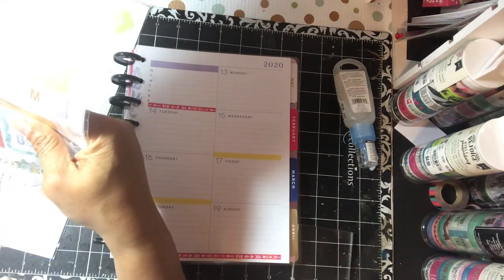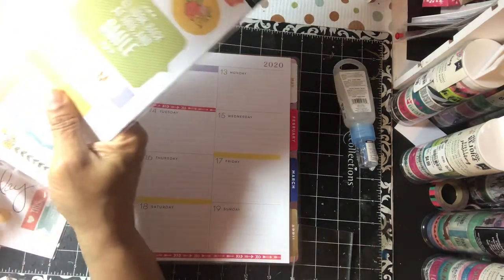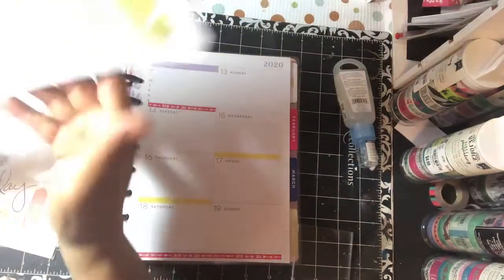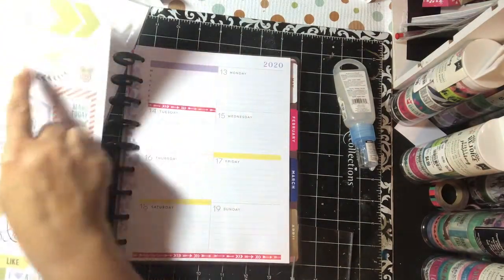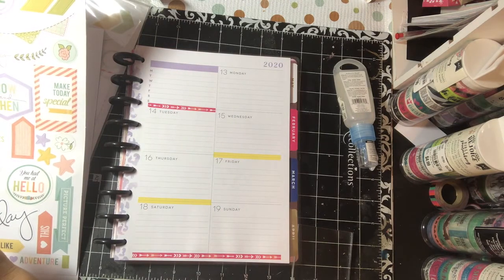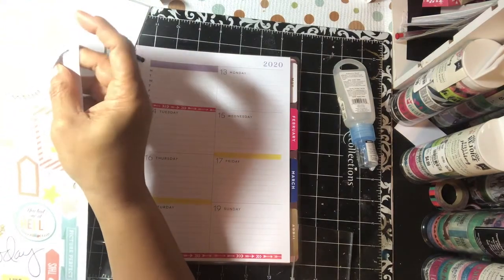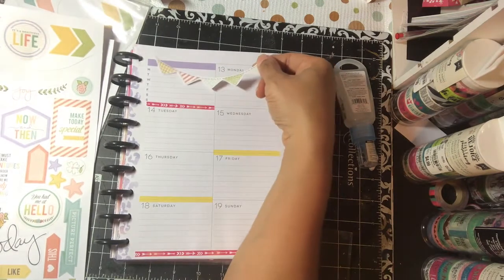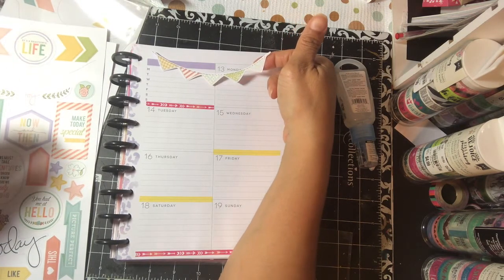So I think I'm going to take, I don't have the banner. Sorry about that noise. I know that some people really don't like that. I apologize. I don't know if I want to get the banner or joy. The yellow is a lot brighter than I anticipated, and it's also more transparent than I anticipated. So if I do that, I don't know how much room I'm going to have.